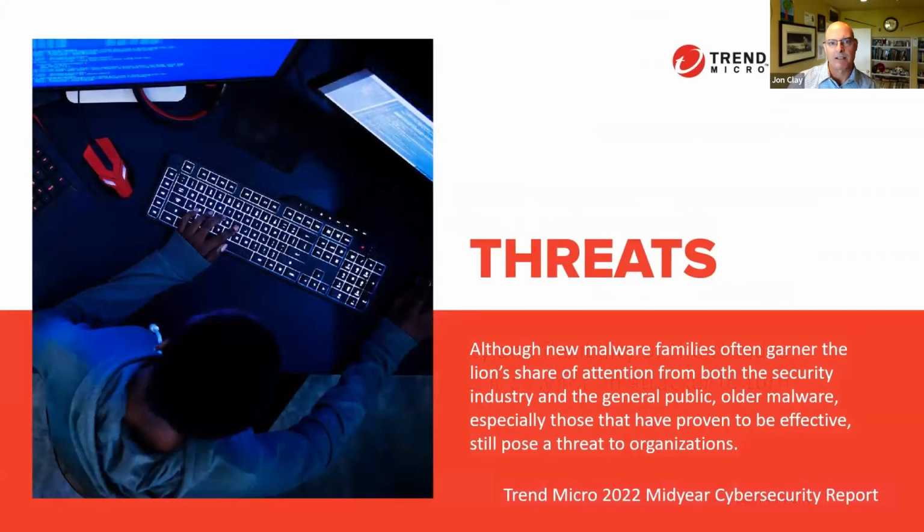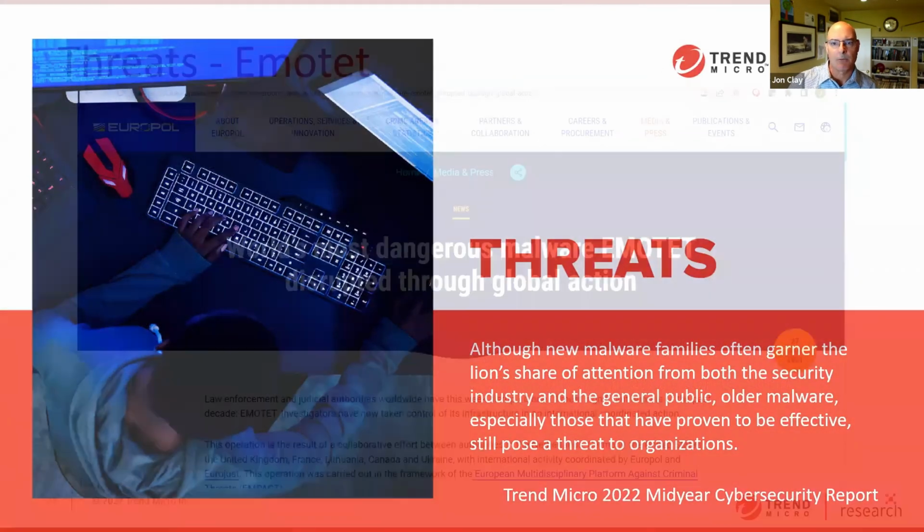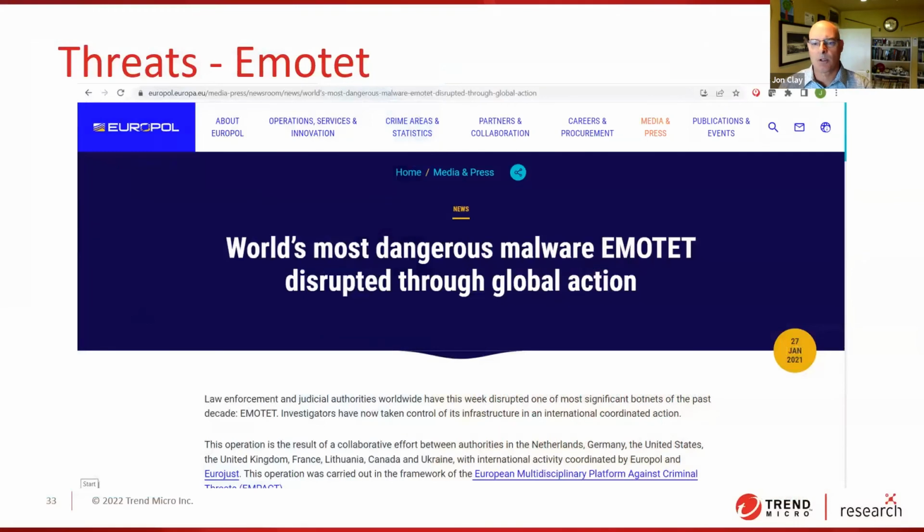So let's talk about some of the generic threats that we're seeing. Emotet is an interesting one. It actually debuted in 2014 as a banking malware, but it's evolved, and the group behind it has evolved it with the times. So Conti used it, Ryuk used it in 2021. Its infrastructure, and you can see here, this is the news I posted here, in January of 2021, their infrastructure was taken down. So everybody maybe thought, hey, Emotet's dead.